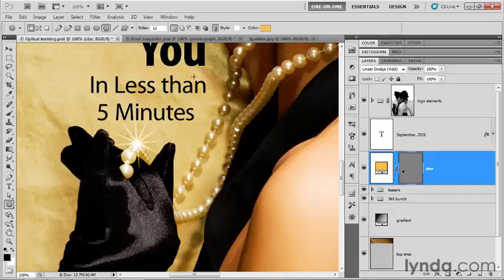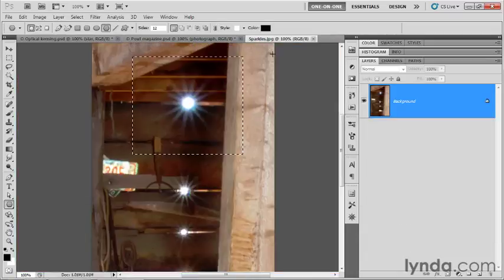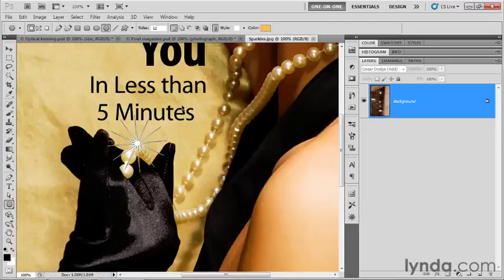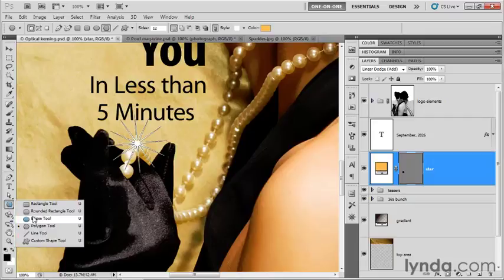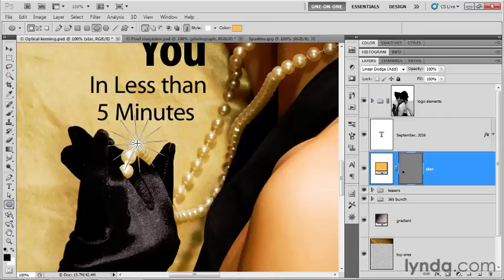All right, that's not quite everything we need, though. If you check out that real-world sparkles.jpg image, you can see that not only do we have that starburst effect, we also have this very bright center. And so we need to fill in that center using a circle. So I'll switch back to the image at hand here, opticalkerning.psd, and I'm going to add another shape using the ellipse tool. And I'm going to draw from the center out there.